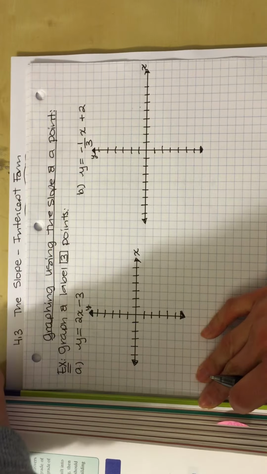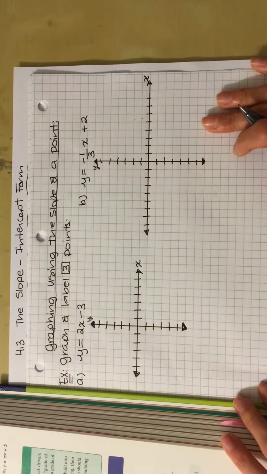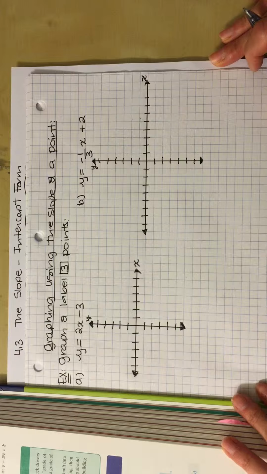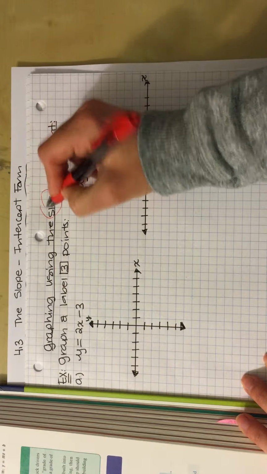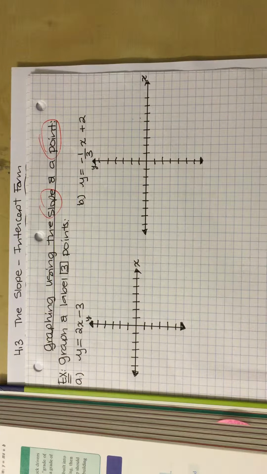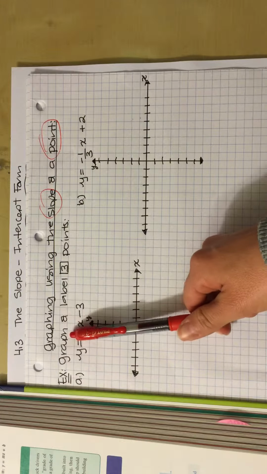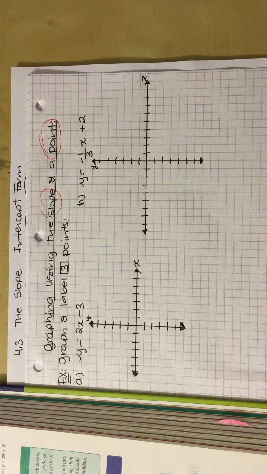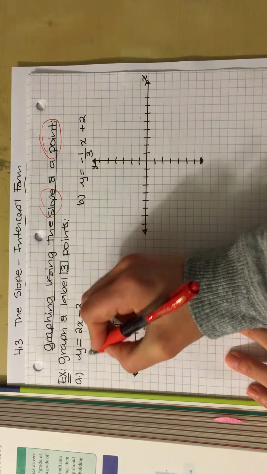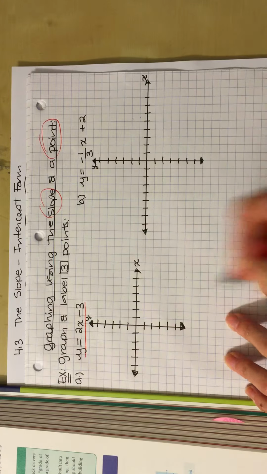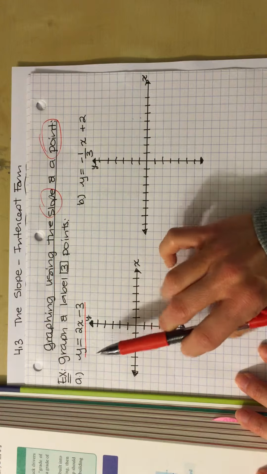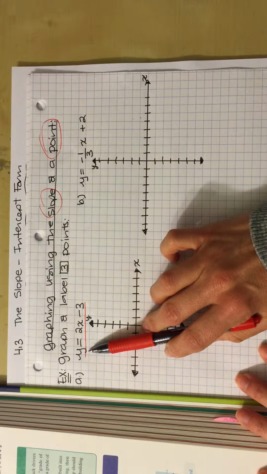We learned how to graph using a table where we pick 3 points, but now let's go over how to use the slope and a point, the point is usually the y-intercept. The directions are the same. What we want to do is graph and label 3 points. When you're looking at your problem, you want to make sure that the equation is in slope-intercept form. Slope-intercept form means that the equation is solved for y.